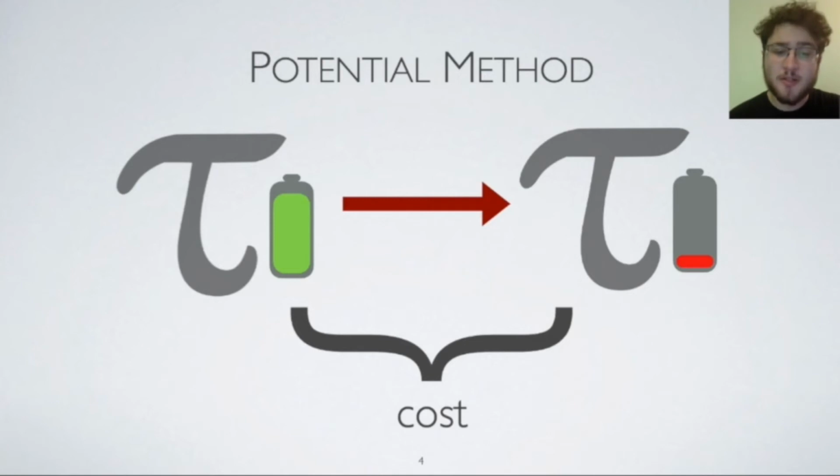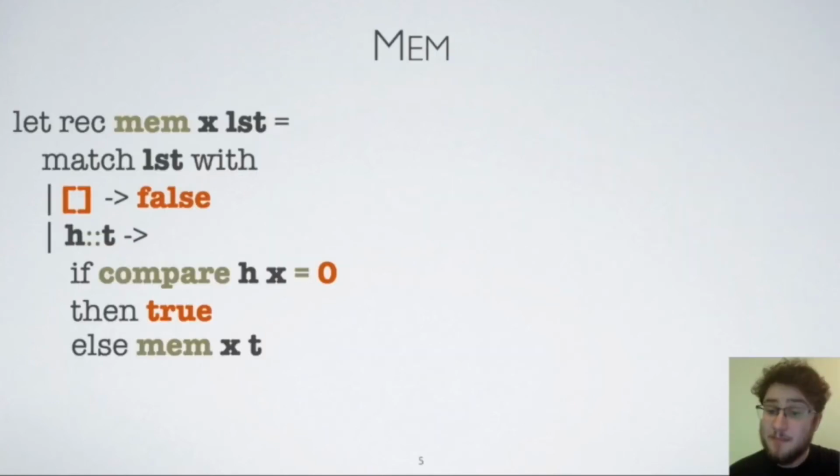However, let's start small and make an example of the mem function, like that from the OCaml standard library list module. We will use AARA to bound the number of recursive calls. So here is a version of the mem function. Now, the mem function takes the naive approach of checking whether the argument x is in the given list. It iterates over the list, checks each element for equality, and returns true if it ever finds one. At worst, we might need to check the whole list, which means we could expect n recursive calls in the worst case, where n is the length of the list.